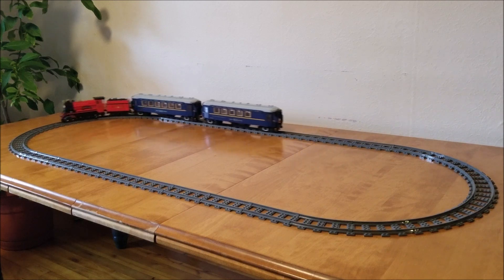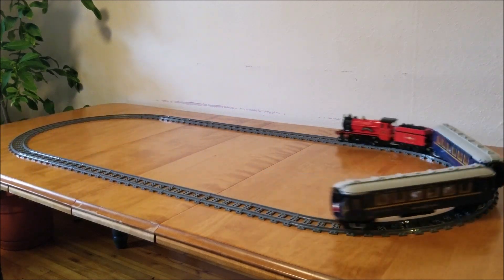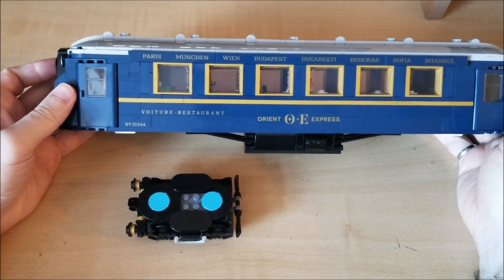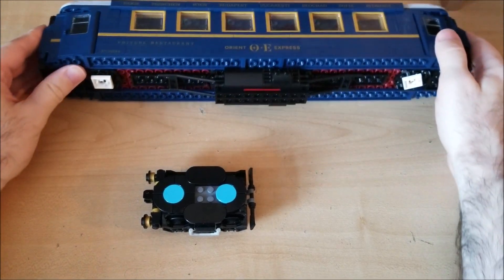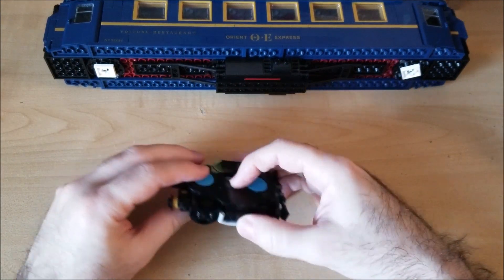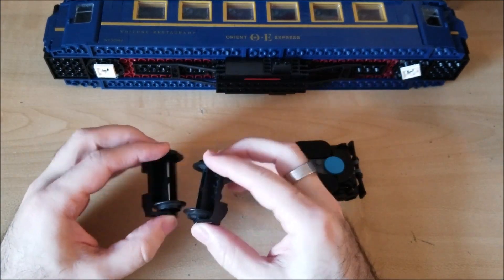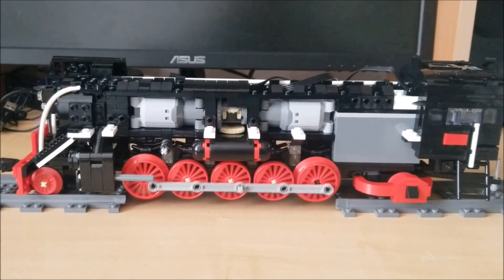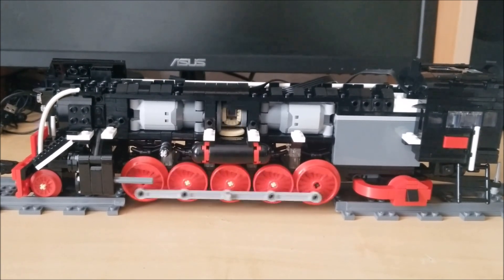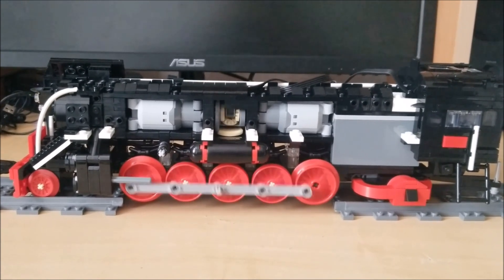But I want to take things a step further and install two motors. It's worth noting that I also upgraded the rail cars to run more smoothly by replacing the wheels with metal axles that I had bought from Bricklink. So my plan was to use a differential gear to connect the two motors together. Differential gears allow two motors on the same axle to rotate at different speeds — this is similar to how I motorized my QJ locomotive.